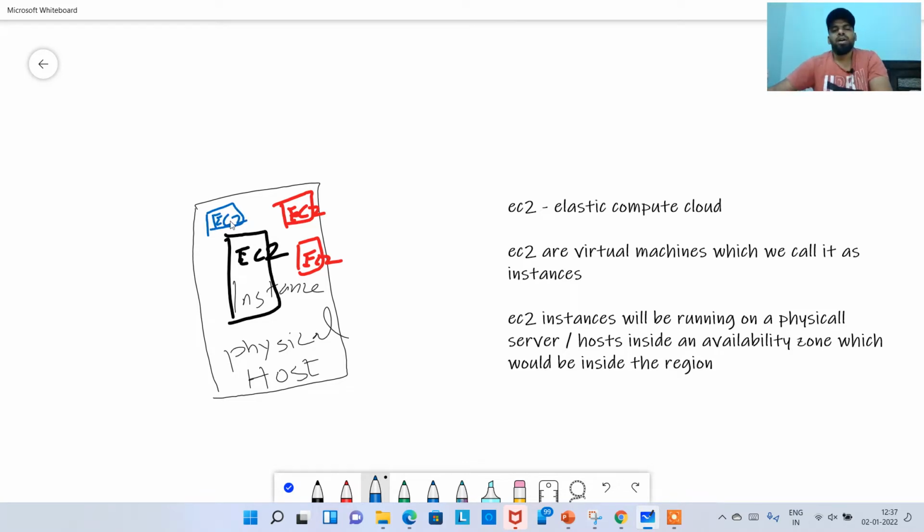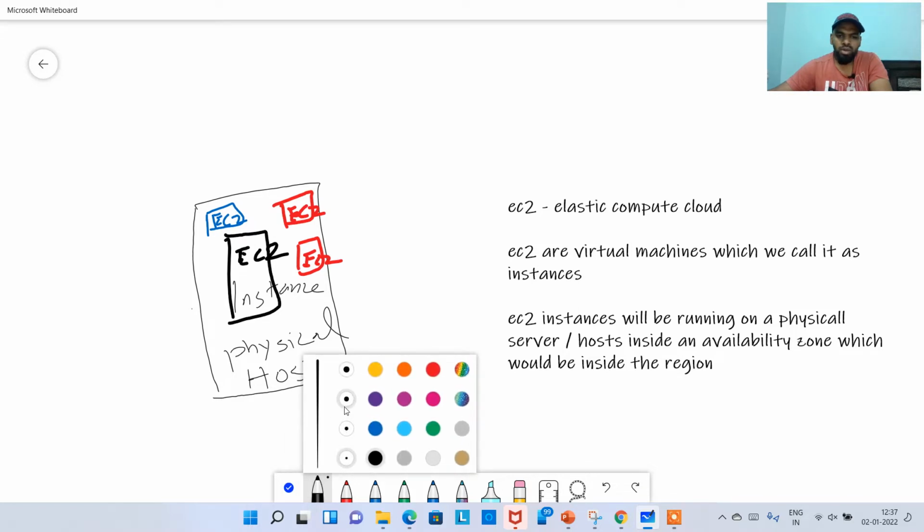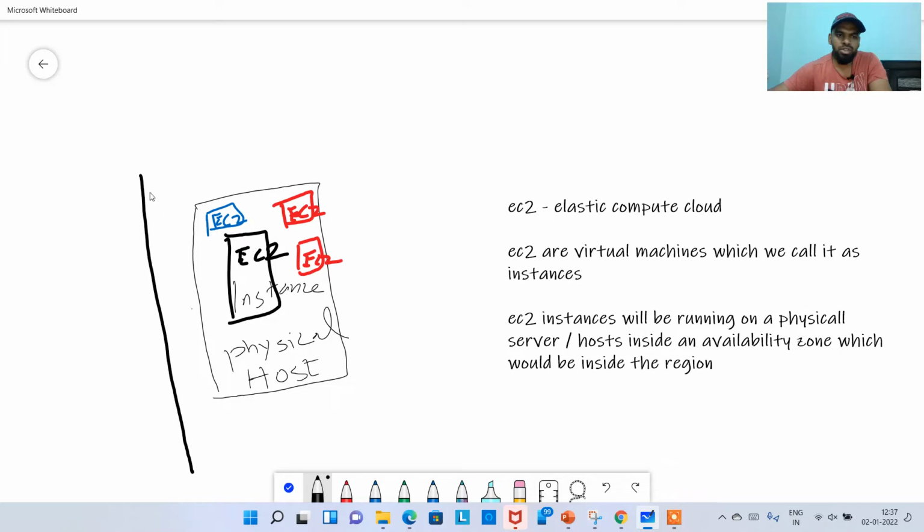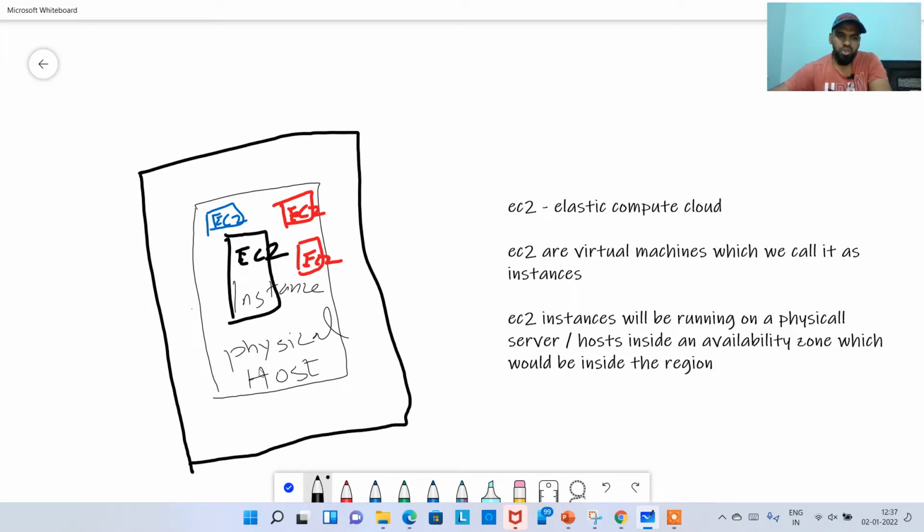Our instance is running inside a physical host. Now this physical host is situated or located in one availability zone. This is an availability zone, for example.